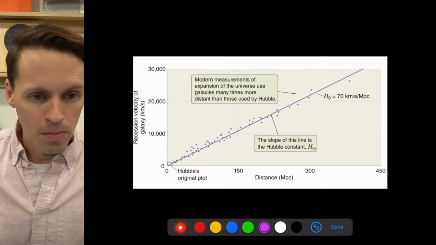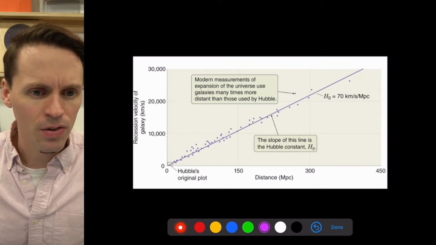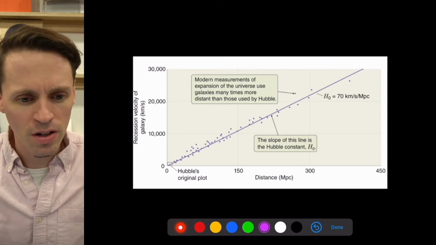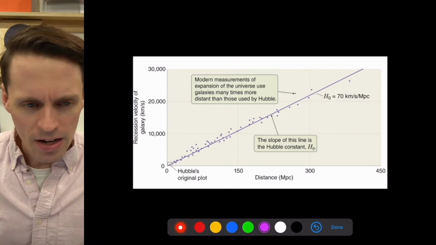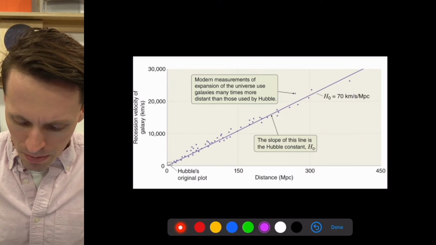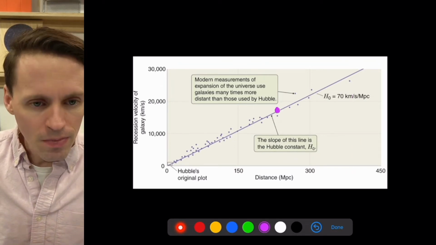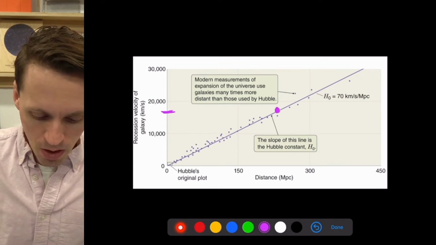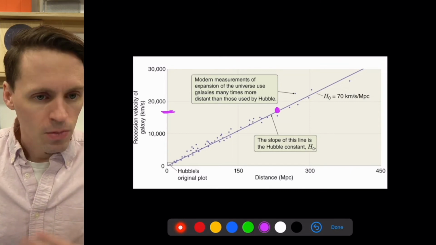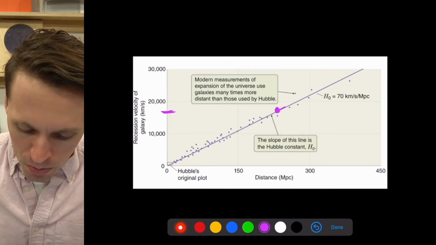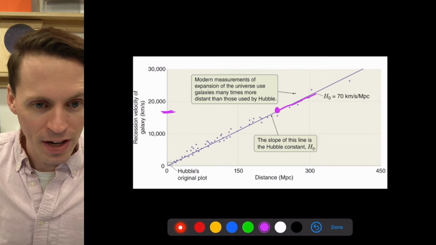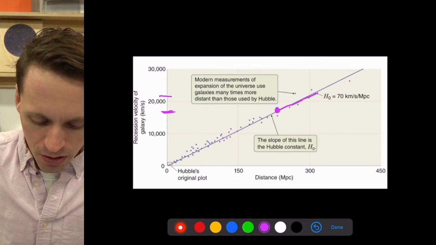And so Hubble measured this after he discovered that Andromeda was a whole galaxy, and then started looking at all these other galaxies and realizing these are all galaxies, and then measuring their recession velocity by their redshift. He noticed that the further away you were, the faster you were moving away from us. So what does that mean? It means if you're a galaxy here today and you're moving away from us, because you're moving 15,000 kilometers per second away from us, if we wait, over time, you're going to move further away. But when you move further away, you don't just move further away, you move further away at a faster and faster rate, because as you're going to the right, you're gaining speed.